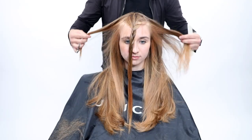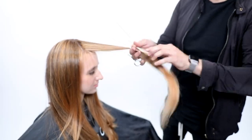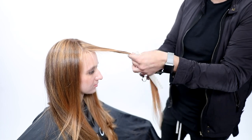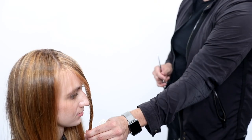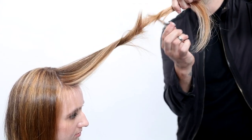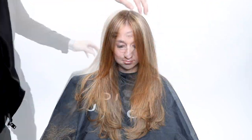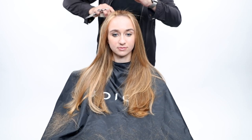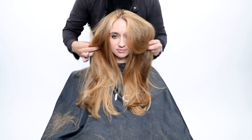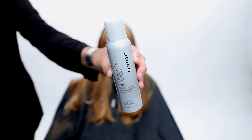You're going to get a good look at the balance of those layers, how it opens up her face, the texture we've created, and the lightweight feel in the front. Now I take down that triangle. I twist it up and decide where I want that length to hit. I'm going to go chin length because Rachel was really looking for a lot of movement and layers — she wasn't really looking for bangs. Keeping it a little longer, you can see how that just opens everything up. It has a very beautiful layered feel to the haircut.